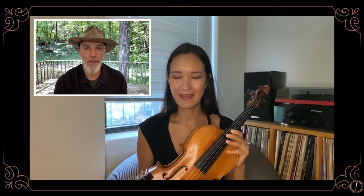I recently, while this violin was getting a little work done by my luthier, Ron Fletcher in Yonkers, another shout out to Ron, he's an amazing violin maker and takes such good care of my baby. He loaned me one of the violins that he made, a gorgeous instrument. But I was actually having a really hard time playing it, even though the tone was so beautiful, just because there was about a centimeter of difference in the body. This violin, I think, is a little bit bigger. And you really notice it when you spend your entire lifetime getting acquainted with an instrument. So violins are funny like that.